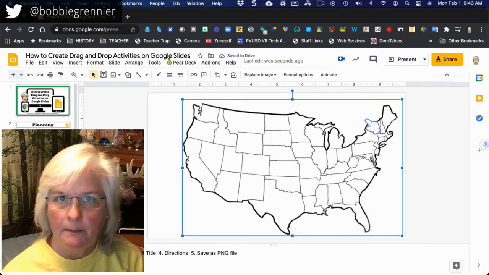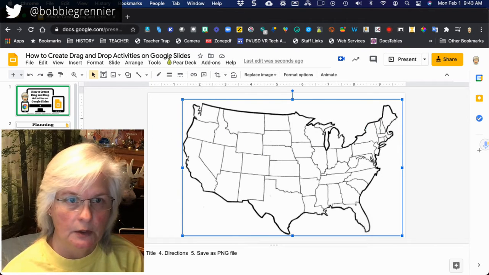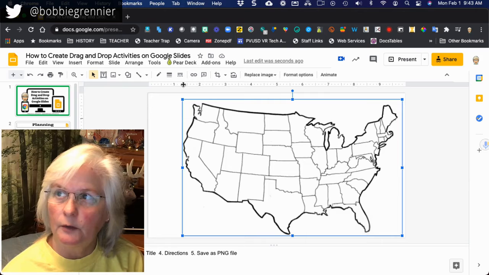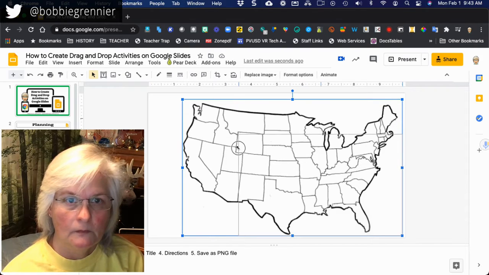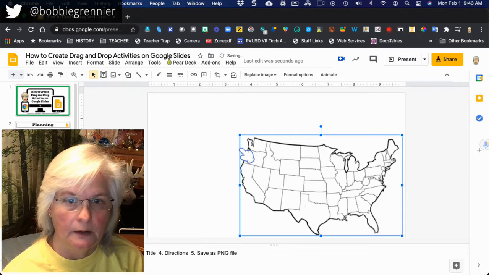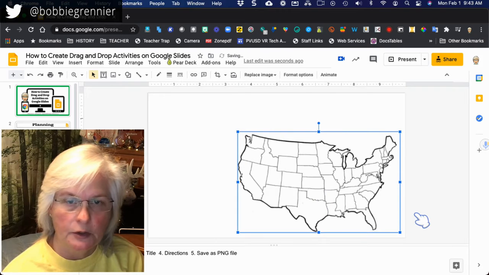But the thing about this map is that it is large and there's not a lot of room for me to put in some directions. So I'm going to go up here and shrink it a little bit. I don't want to shrink it too much, but I think I'll make that a little more comfortable on the page.